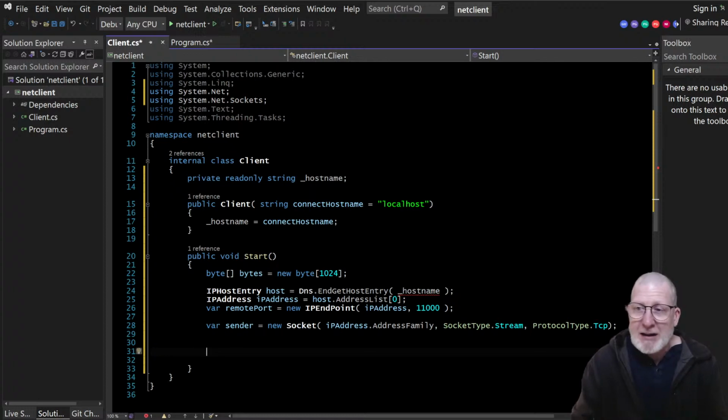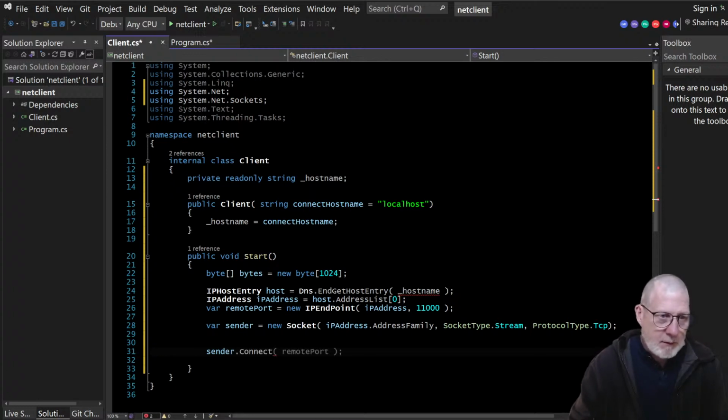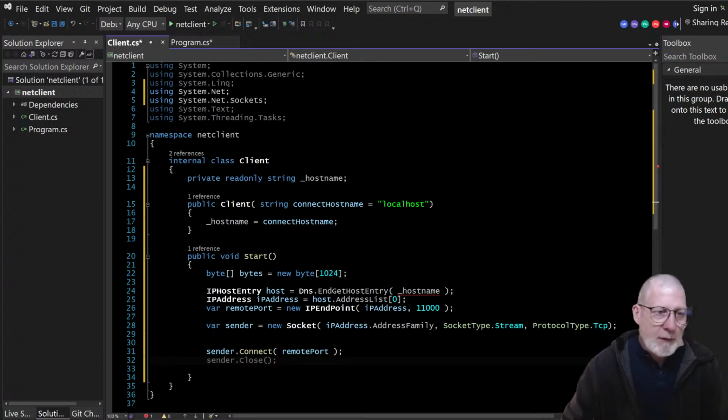Next thing, I'm going to try and connect to my remote port. And assuming I connect, I'm going to send myself a message just to put on the console locally.